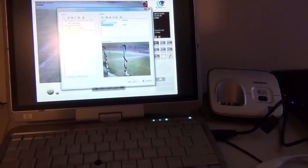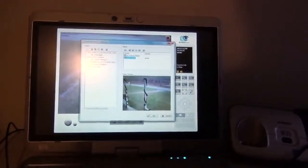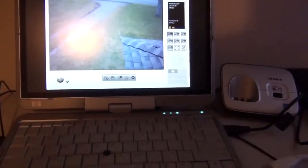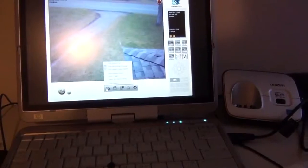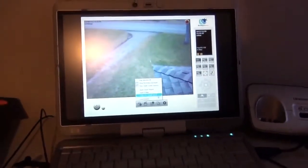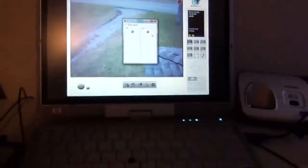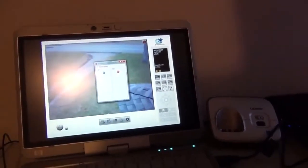On the two front cameras that I have, the 2132 and the 2300, you have a digital output as well, where if I was to see somebody at the door right here, I can actually go to the input output control panel, and I can hold down the output and speak into the microphone, and I would be able to talk to the person that is on my porch. I don't see myself using it that much.